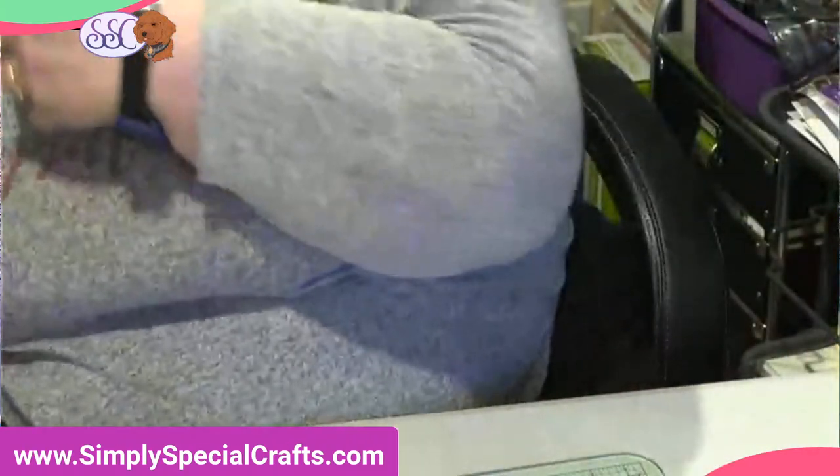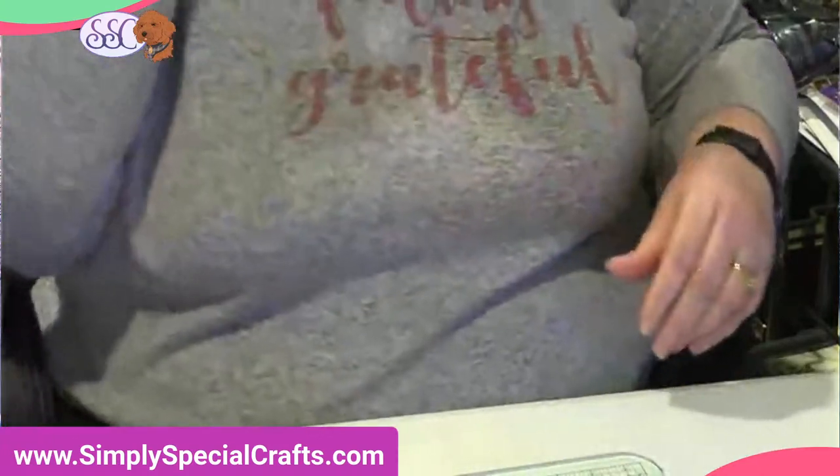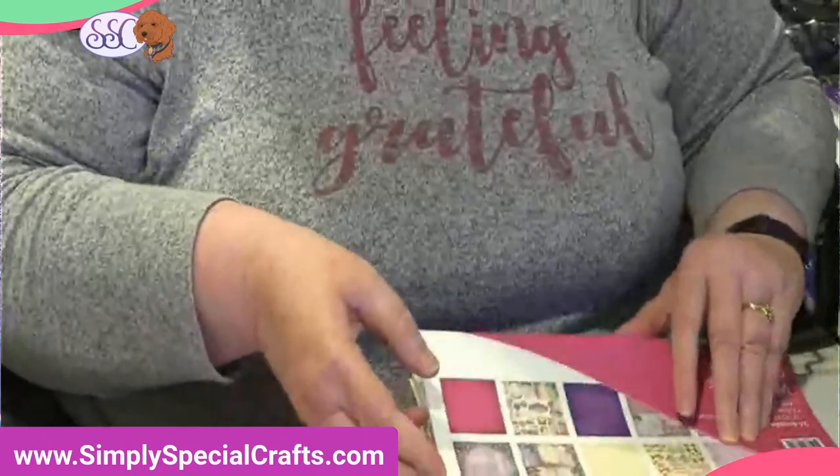I wish with these pads they wouldn't even gum them, that they just put them in a package so you could show them.